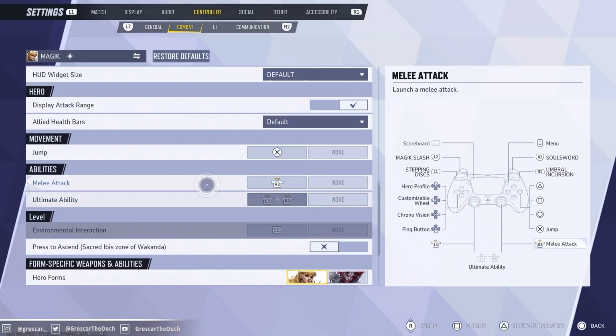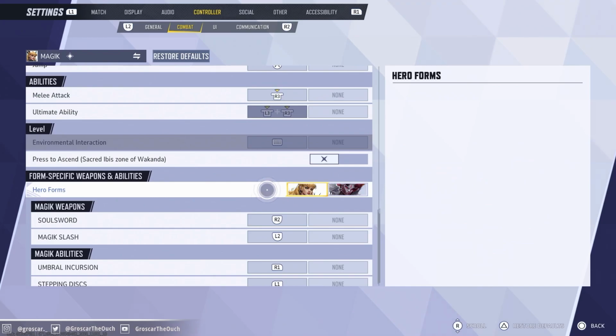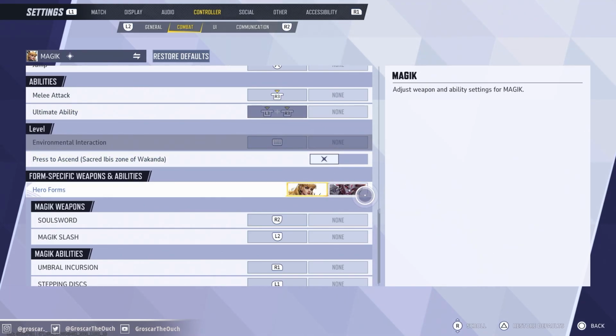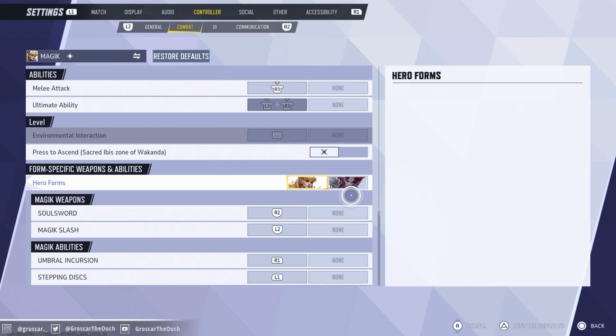Here, you can change all your inputs. I keep them at default. You can set it to whatever feels right for you. You can also change your input between forms, like on Darkchild versus just base form. I don't really see any point to that, but feel free.